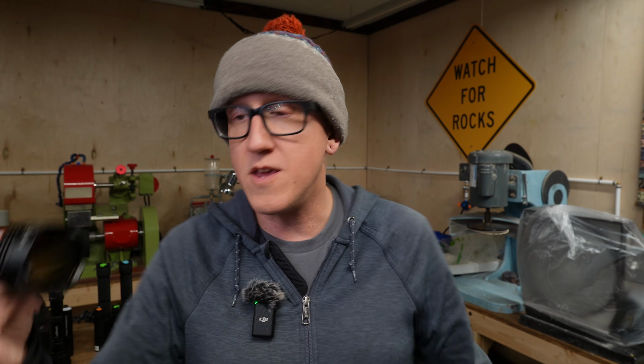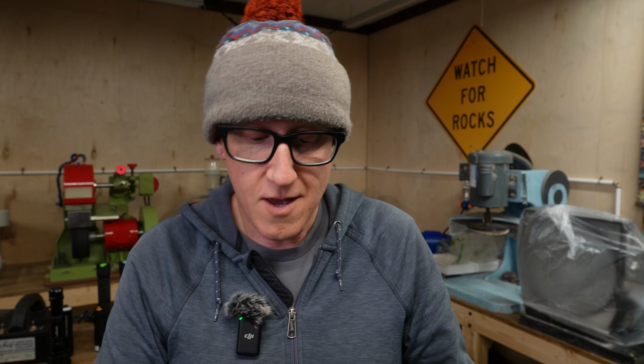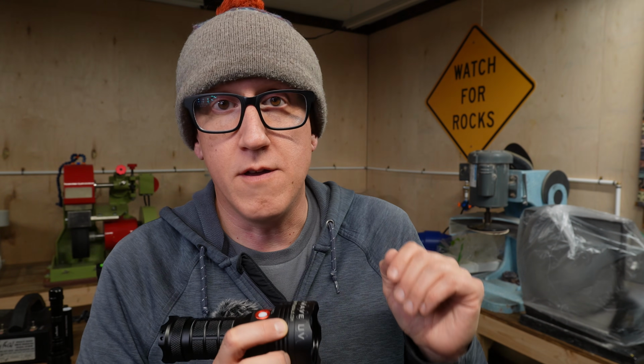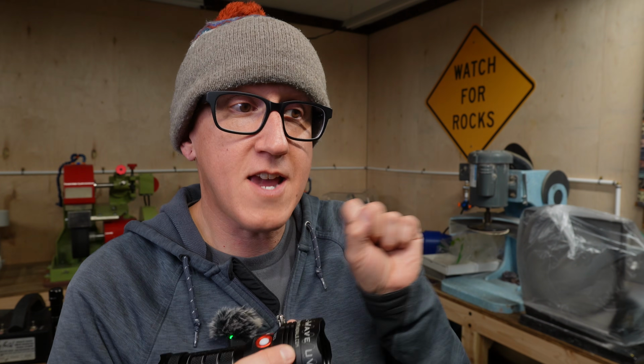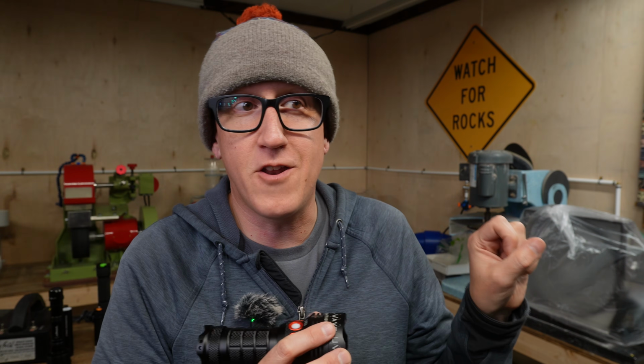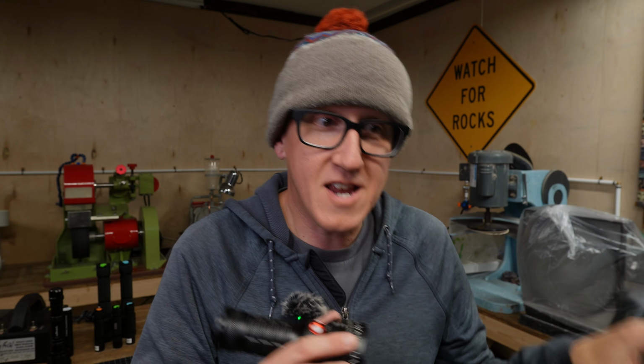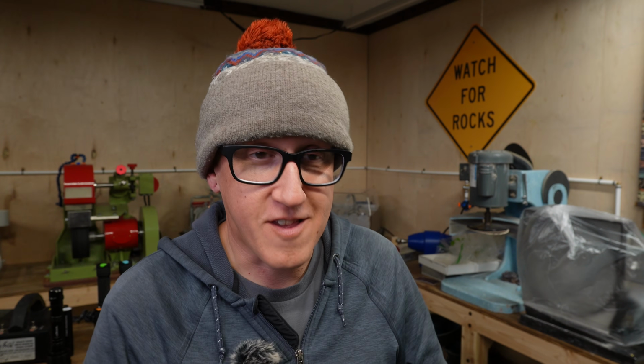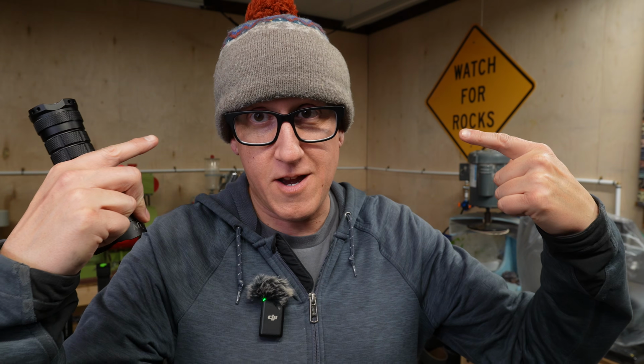If you're new to the world of fluorescent rocks and minerals, the basics of it would be you aim a light at a rock. This is a LED light in this case that has a filter in front of the LED bulbs that removes a large portion of the visible light spectrum. So we only have photons coming out that are in the ultraviolet band, the UV band, and those photons hit electrons on the rock. It excites them, they jump orbit, they reflect a different color of light back into your eyeballs, and it's pretty cool.